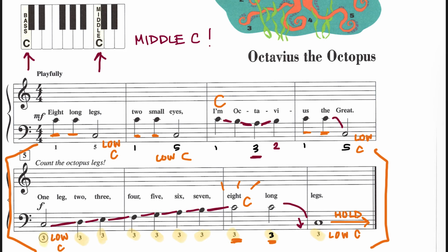Take a moment to practice this with your parents first, and parents, feel free to use the lyrics to count the distance between our low C and middle C notes and talk about why this interval is called an eighth. Let's also make sure that each note we play is played strongly. When we're all ready, let's try and play this together. Parents, I will be playing these last four measures as written, so you know what it looks and sounds like. I'll give us a countdown.